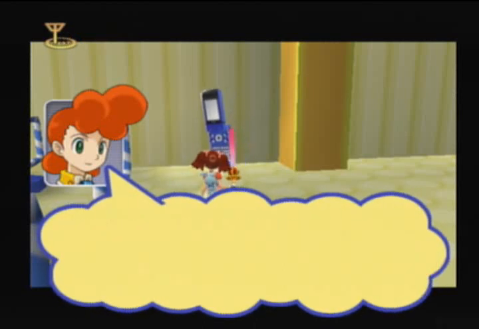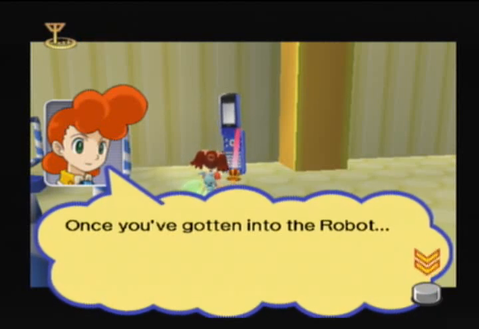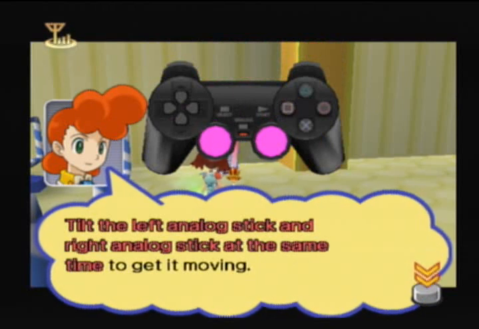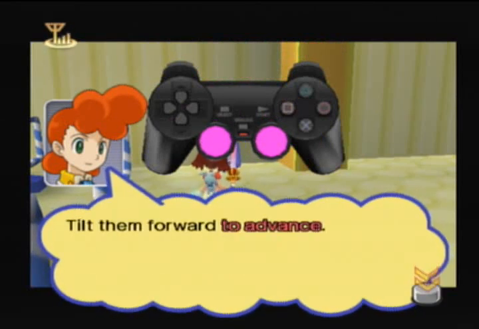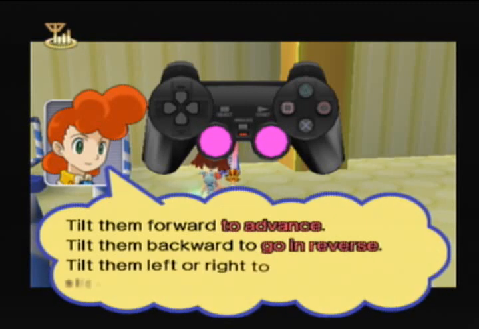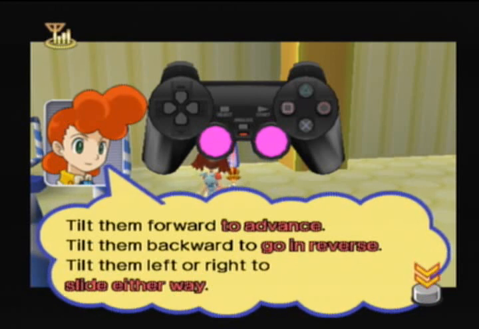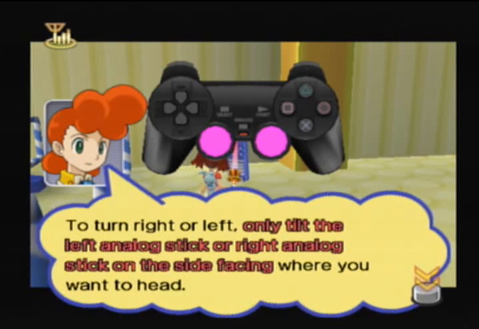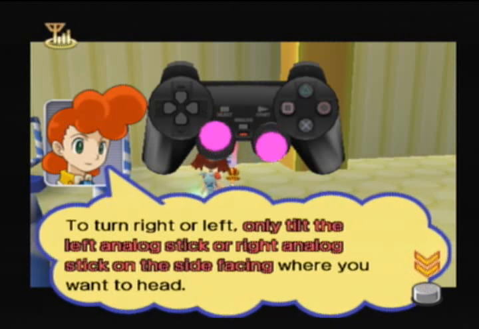Hop on into it. Once you've gotten into the robot, tilt the left and right analog sticks at the same time to get it moving. Tilt them forward to advance. Tilt them backward to go in reverse. Tilt them left or right to slide either way. To turn right or left, only tilt the analog stick on the side facing where you want to head.